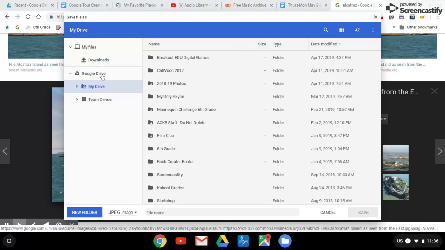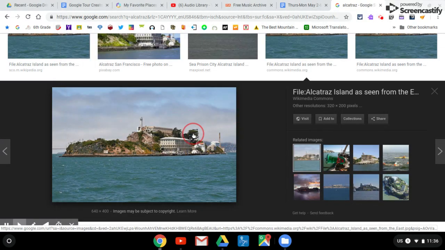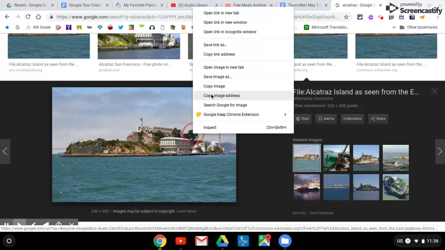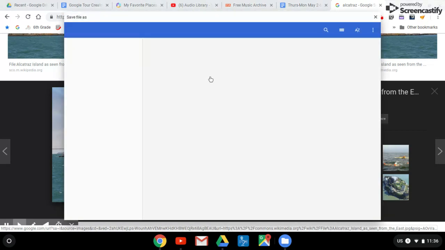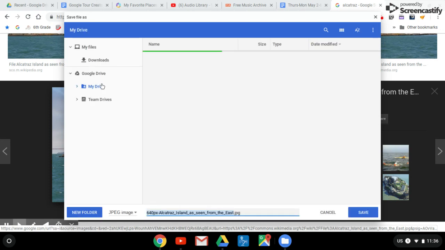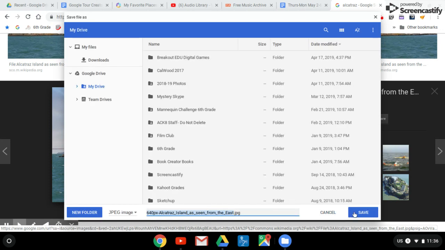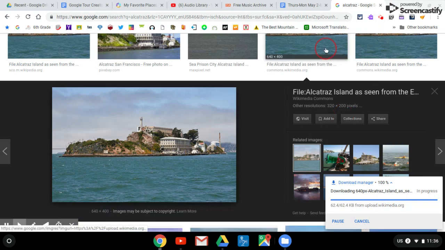Why isn't it loading? Wait, why isn't it letting me save it? Oh, I copied image, that's why. Save image as. And then I'm going to save it to my drive and click save.